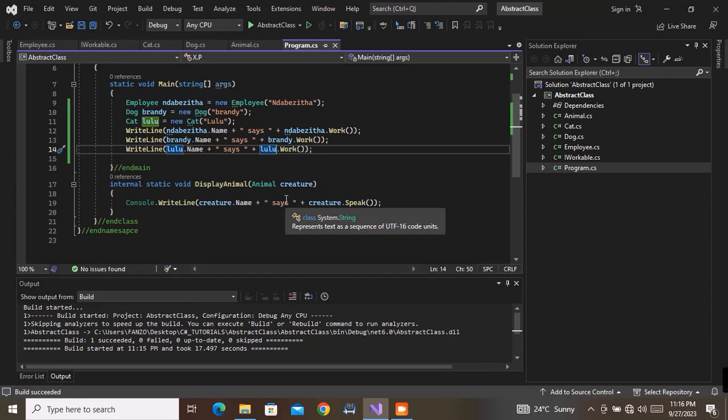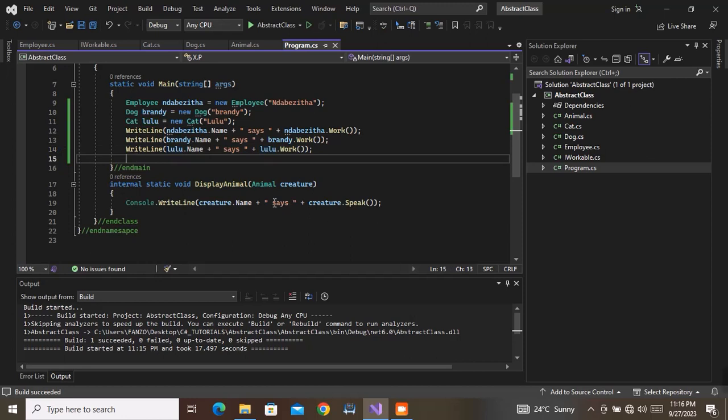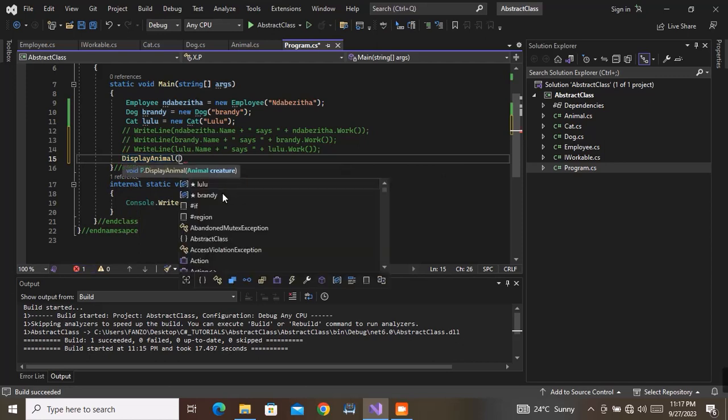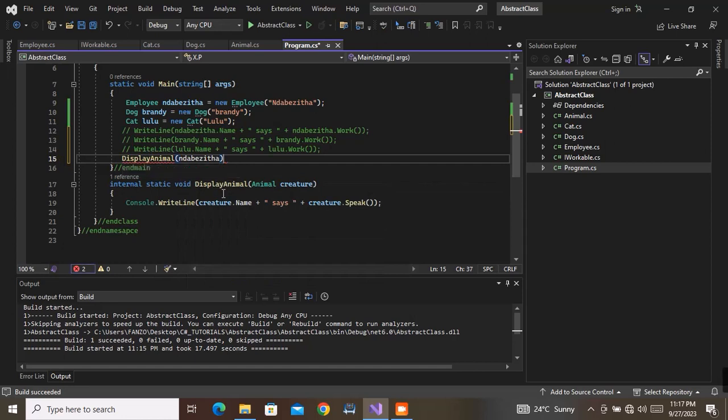I will just come here and invoke this method. But before, let me comment these ones out. I want to invoke this method, so I will say display animal, and I know that this method accepts an object, and I will send ndabezitha.